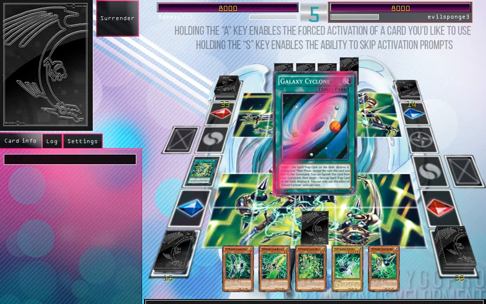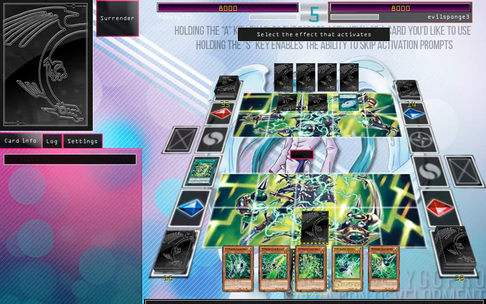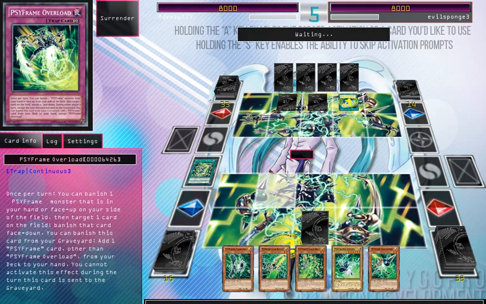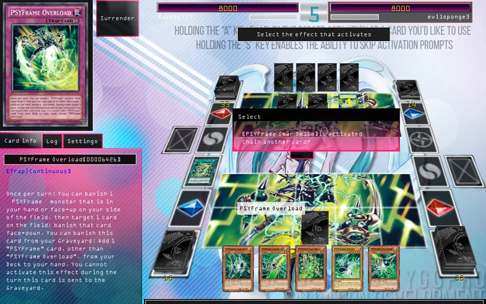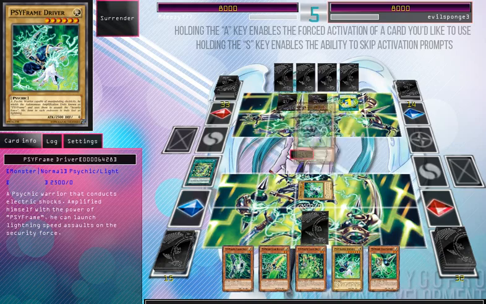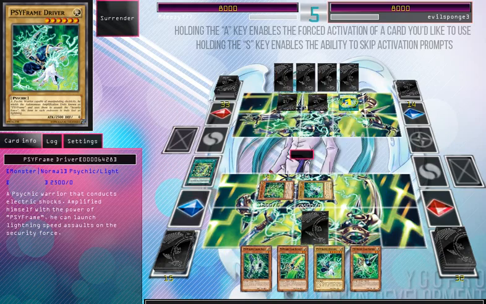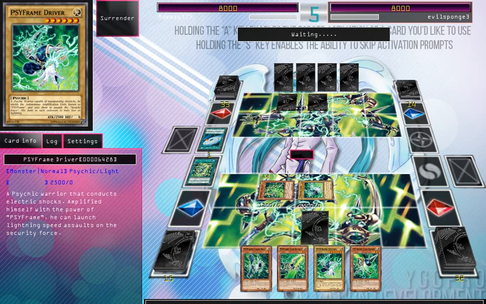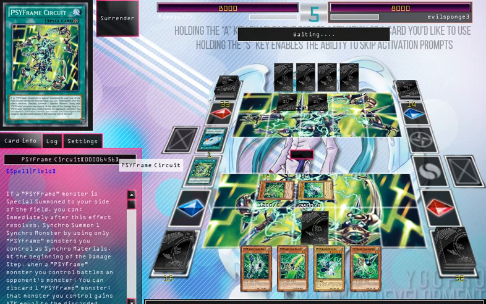I'm pretty sure now he's playing PSYFrame. Yeah, he's playing Cyclone, so Delta. Yeah, it's definitely the same deck. He plays Cyclone in that. And from the deck, my driver comes forth with my Delta. And Synchro Shotgun with Circuit's effect. That's a really nice effect.